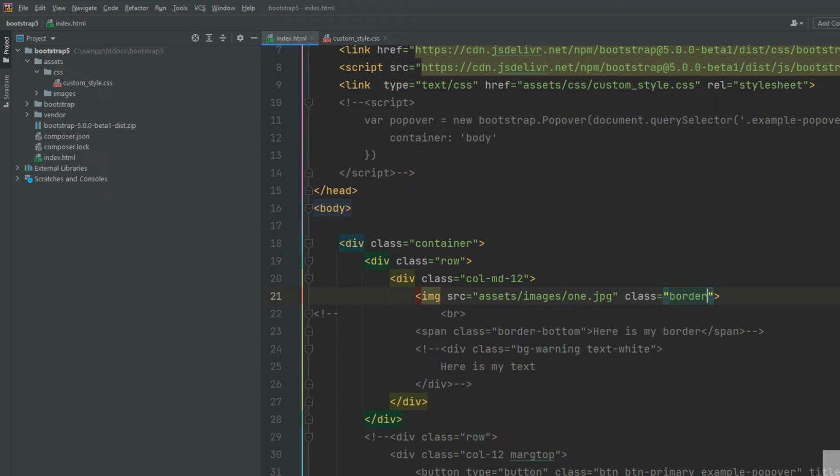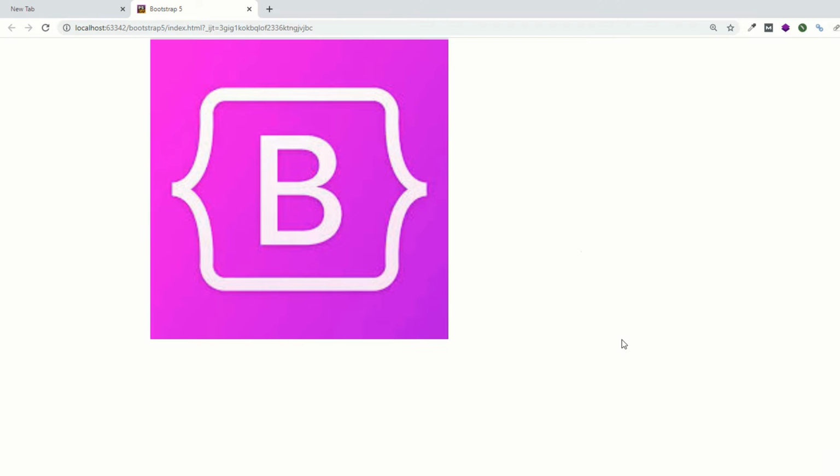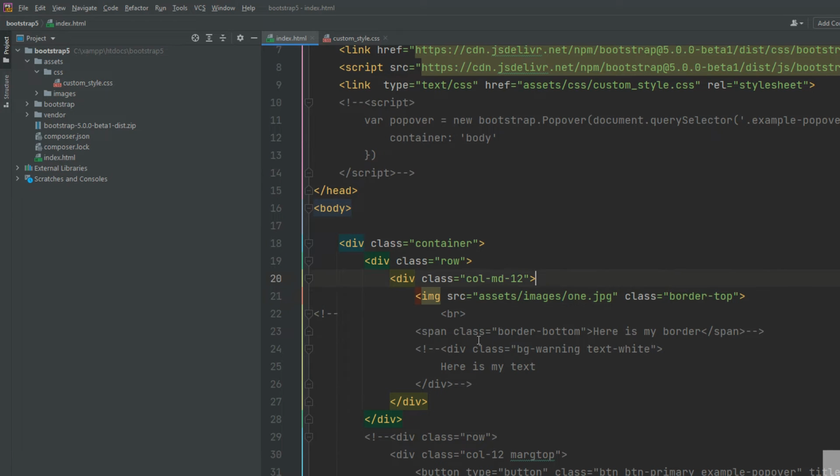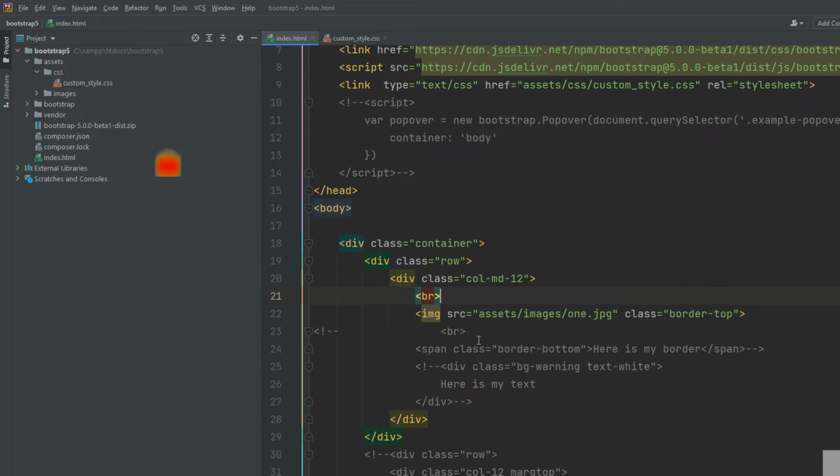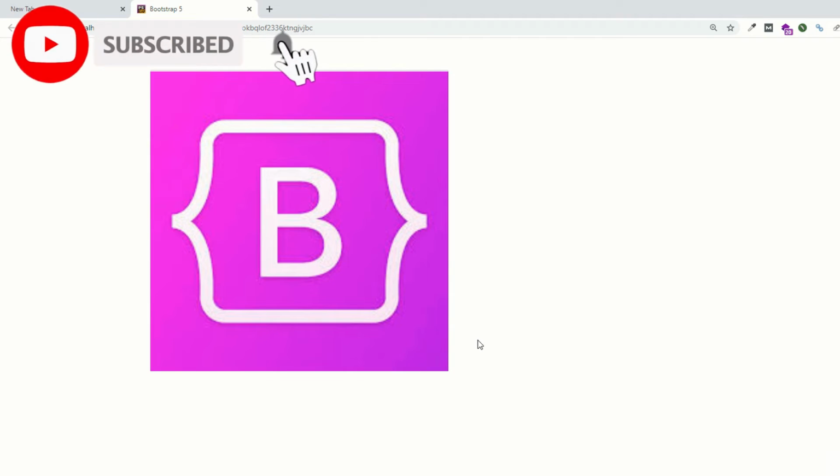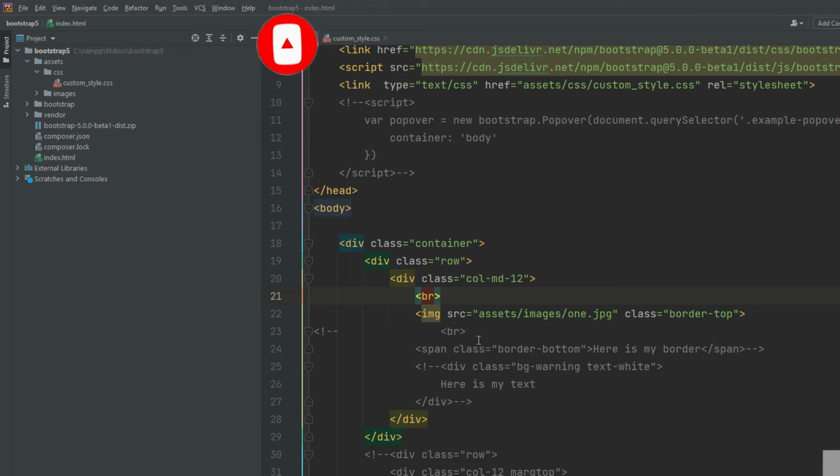Now same thing, border top. As you can see, you are giving the border at the top, br. You can also use the border radius for this particular image or any element. Let's suppose I'm saying rounded.